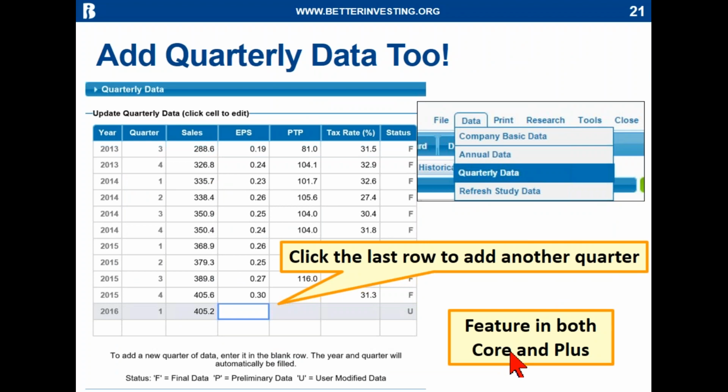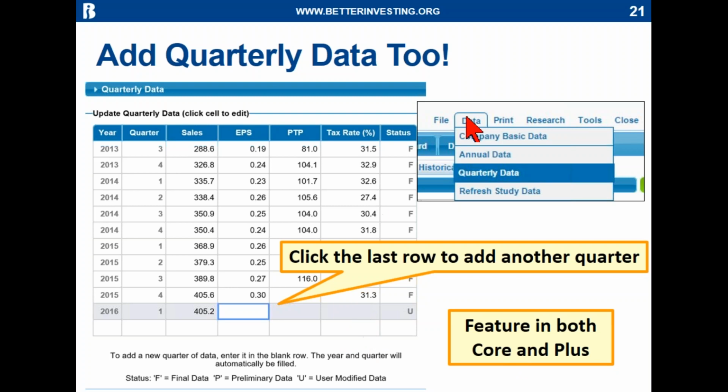It works the same in Core or Plus. There's no feature difference between these two. We get this question because, and Anne can probably speak to this, and we may end up speaking about it when we go live later, with the tax law changes and the repatriation of revenue from companies with foreign sales, there was for some companies a one-time hit to earnings, a one-time hit to their tax rate, and so some people want to modify that, and we get questions.